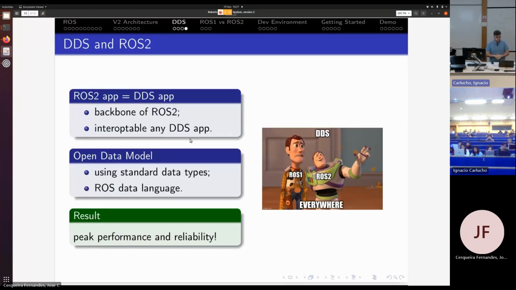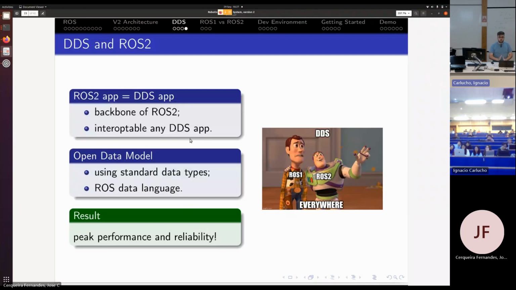So, in reality, every ROS2 application is a DDS application. So this makes it so that any robot can connect with any embedded system in the industry. So ROS is now capable of, for example, being in the military, and other high precision industries. So it's interoperable with any of those.